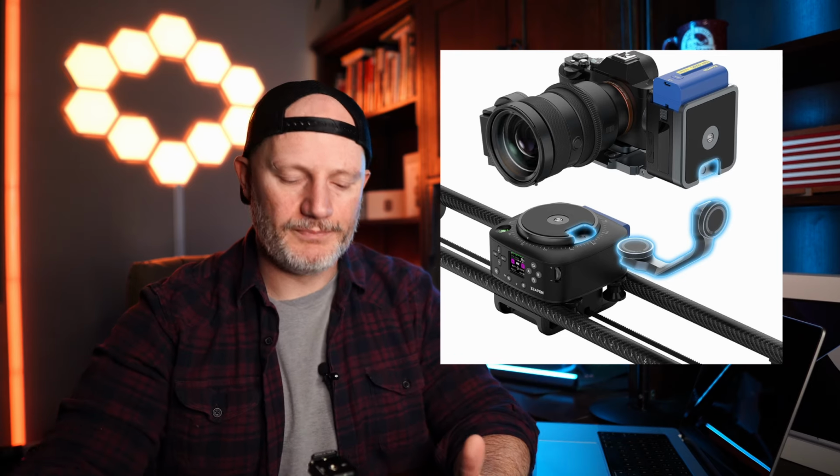But of course, if you've got an expensive camera, it means you may have more funds to get different products. And with a dolly, you can get the rail systems where they can move back and forth on a rail. More money though. So for the price of this, if they update the software to give it a stop point, so you get on the app and say, okay, go for 10 seconds in this direction and stop, and then do the reverse, that would really be a game changer.